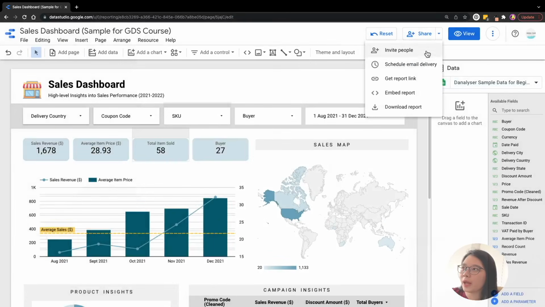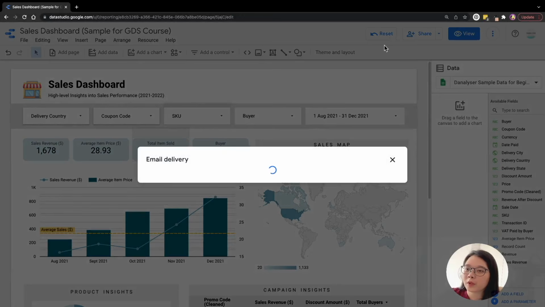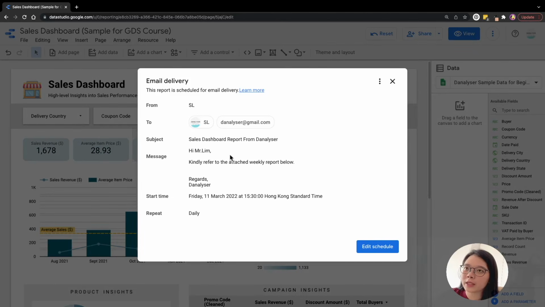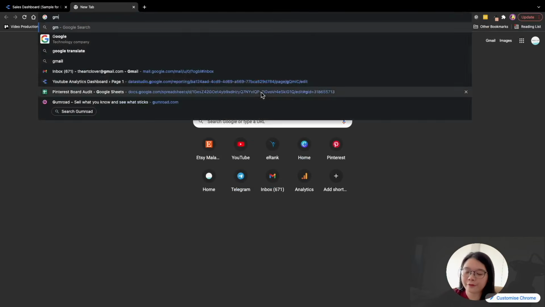And here you can see that we have a schedule. If we click back here, we can see the settings that have been set. Over here, you can click edit schedule if you want to make any changes to the schedule. And there are 3 vertical dots here that you can choose if you want to delete the schedule. So here are some basic settings that you have to know if you want to utilize this email delivery feature in Data Studio. I'll wait for a while and then get you to the email that we have scheduled.